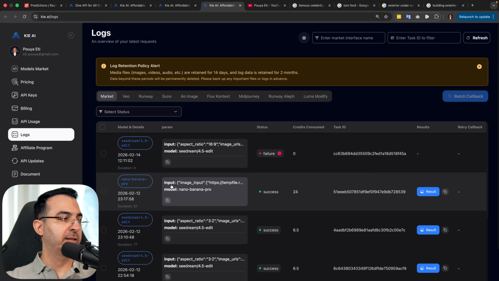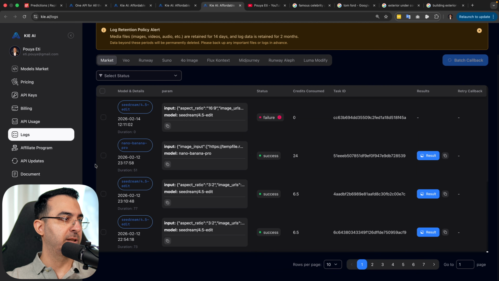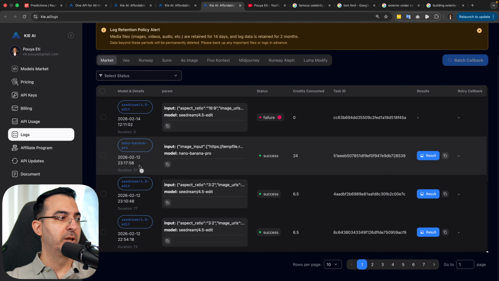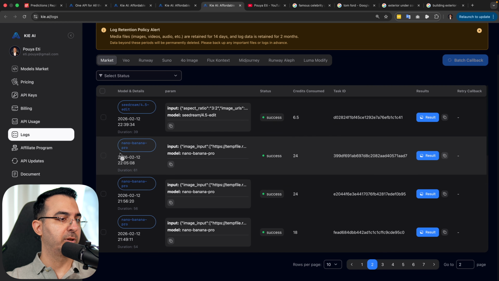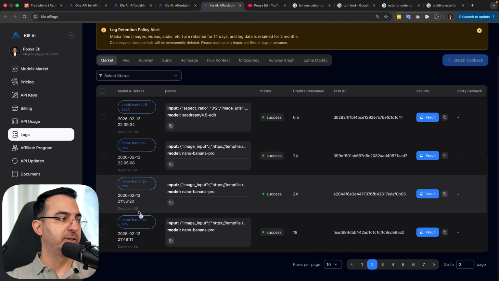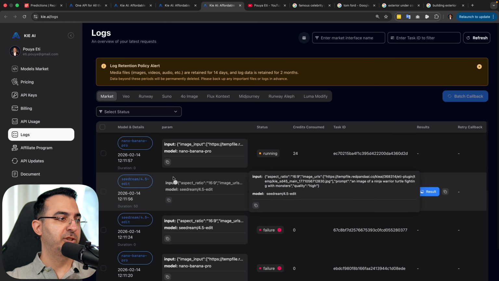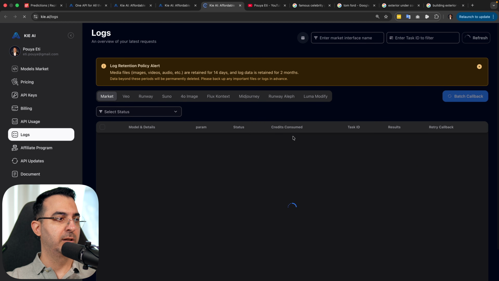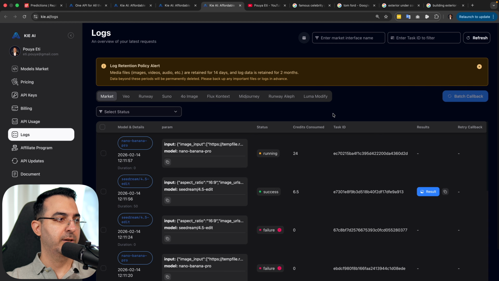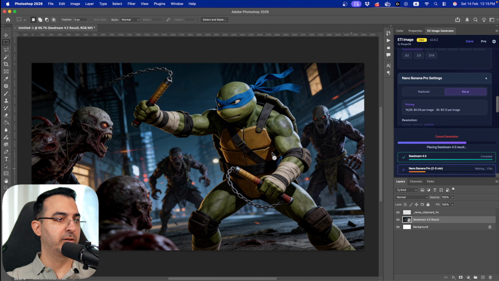And if we look at my previous generations, for example, here, this is Nano Banana Pro. It took 51 seconds to generate it. And if I go to the next page to see more from Nano Banana Pro, you can see 61 seconds, 56 seconds, and it goes this way. So this is generally how it works. It is still loading, I think. Yeah, it is still trying to generate it.